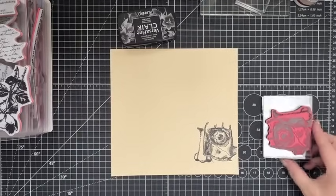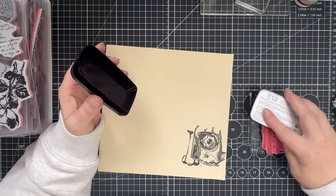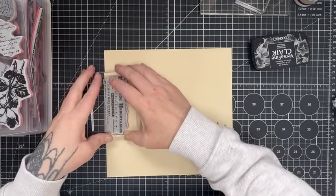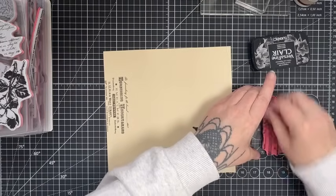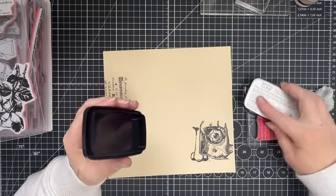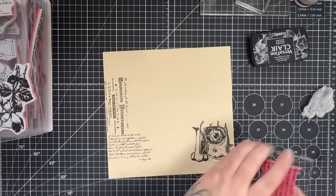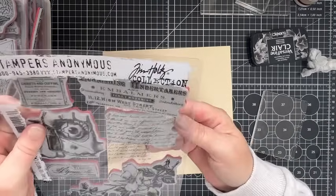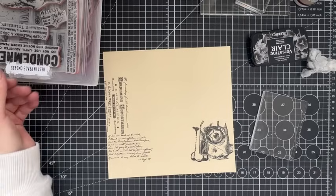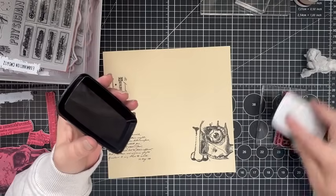Oh, love that stamp. Sorry, didn't mean to knock you then. Right, and I'm just randomly, sorry about the noise, randomly taking all different stamps and just stamping. I don't tend to worry about it too much when we're just putting in the larger stamps, to be honest with you. And then I go back in. Let me put my stamps down because I don't have a lot of room. Then I go back in with all the smaller stamps and fill in all the gaps. But I don't think about it too much.